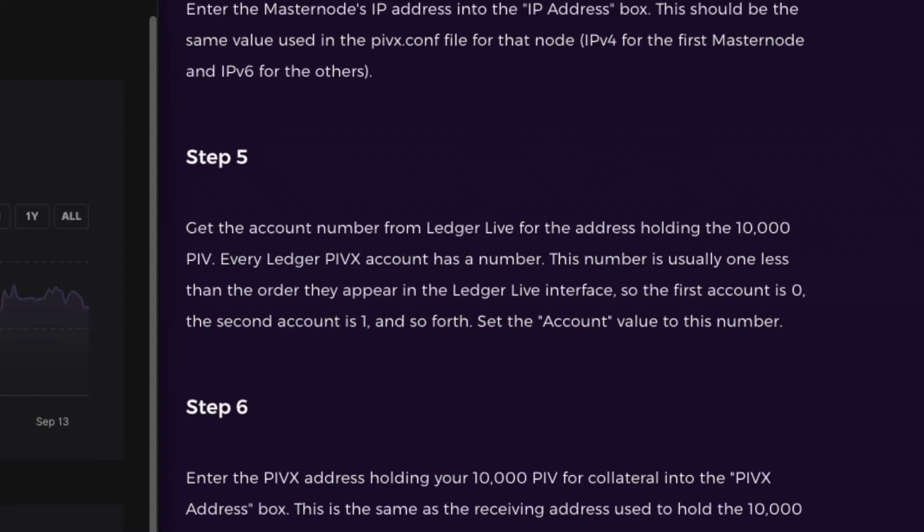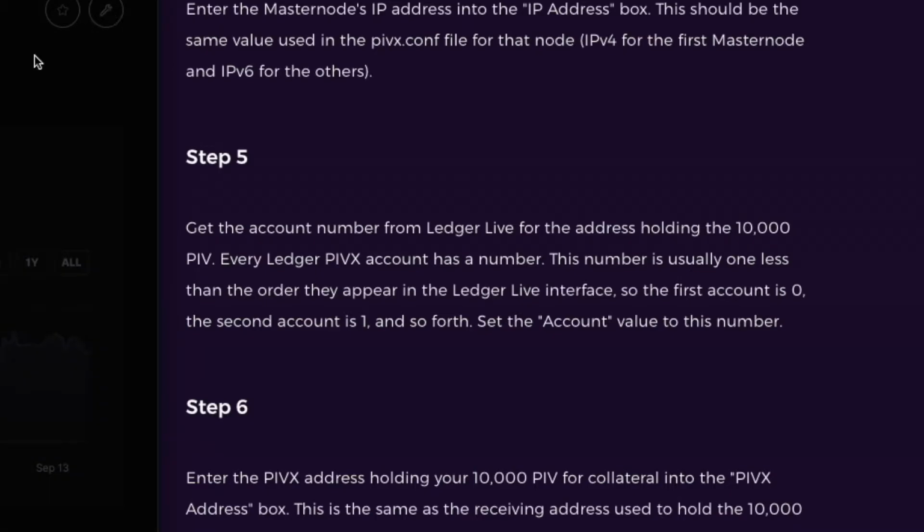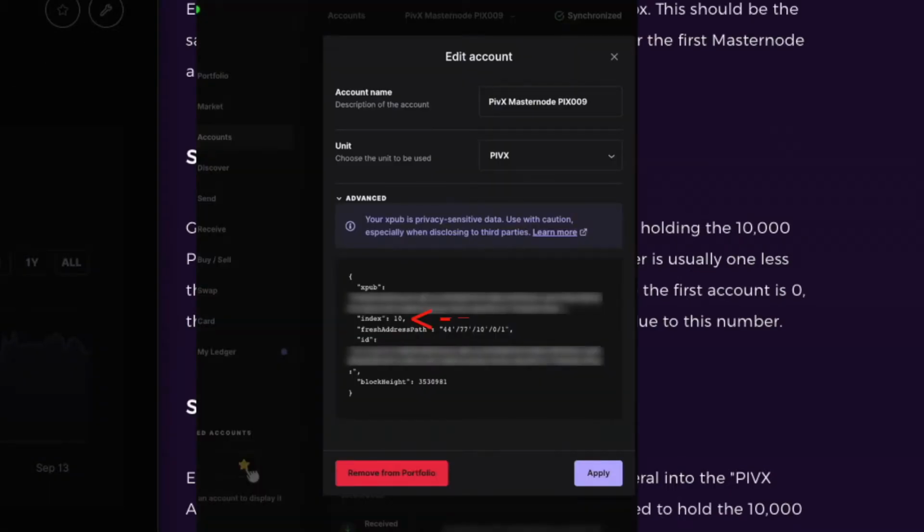In order to get the account number, what's called the account here, you're going to need to go to the wrench, edit account, and then go to advanced. And then it's actually the index that is referred to as the account. So you can see here, index is listed as 10.